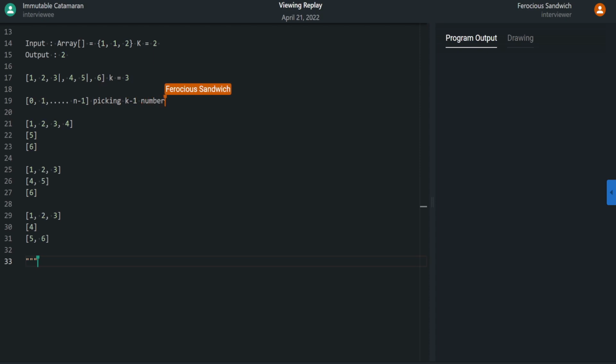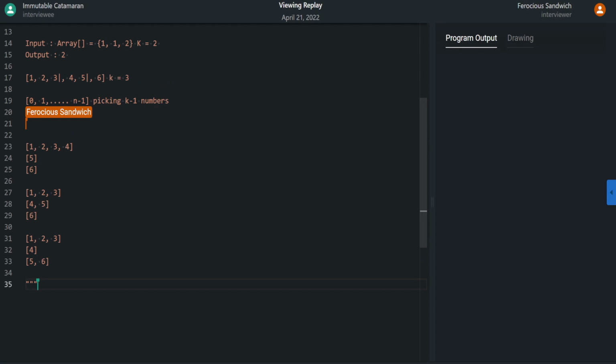So how many such ways are there to pick k minus 1 numbers from the list of 0 to n minus 1? Sorry, your question was how many ways I can pick k plus 1 numbers? Yeah, k minus 1 numbers. How many ways can you pick k minus 1 numbers from the array 0 to n minus 1?